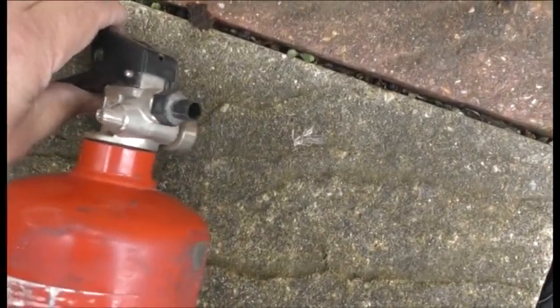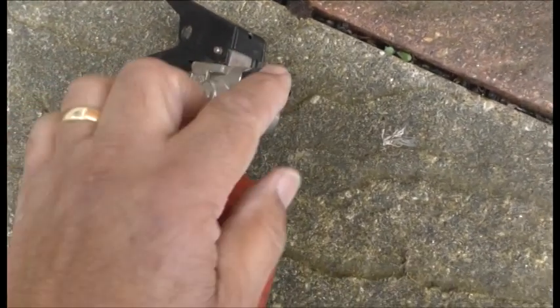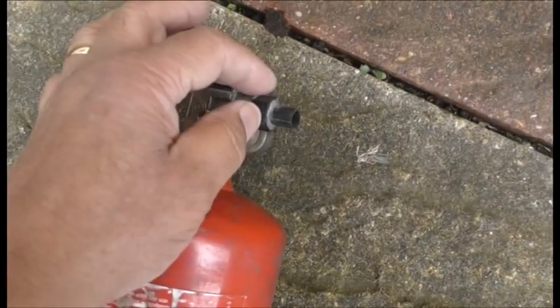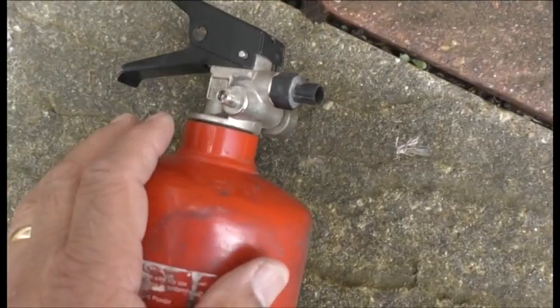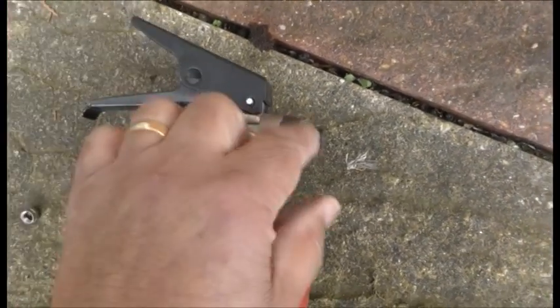And then when you press this, air will come out there. I'm not sure how I'm gonna do this in the sense that I need to have a smaller pipe there, I need a valve there to turn it on and off, something like that. But it works when you do that, so I can lock this in if I have a stopper there somehow to put the air in.